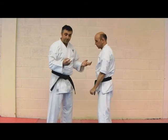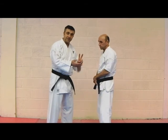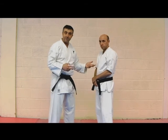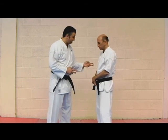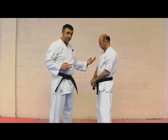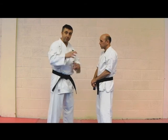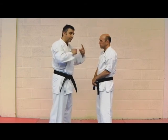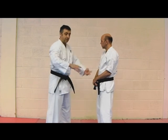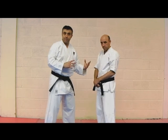So the principle that we come back to is the span of the fingers dictates how wide apart we want our targets to be. And then the motion, the movement, the pulling out of the move tells us that we've got hold of something and we're moving it. Our principle is that we're doing this, and it's not what's here at the end of the movement, it's what comes with us to get to the end of the movement that's the important thing.